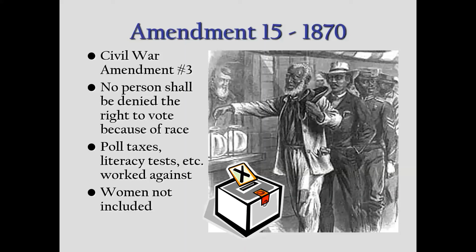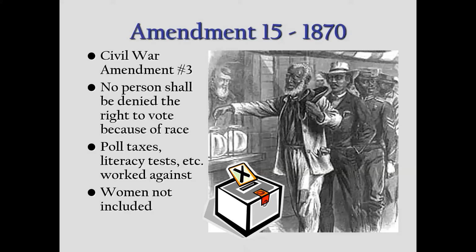This does not, however, include women. I think it's worth pointing out that Black males had the right to vote before women did, and we will revisit the women's suffrage movement with an amendment in a little bit. So we've got the 13th, 14th, and 15th Amendments, the civil rights amendments. When you're trying to remember them, just remember those three grouped together.